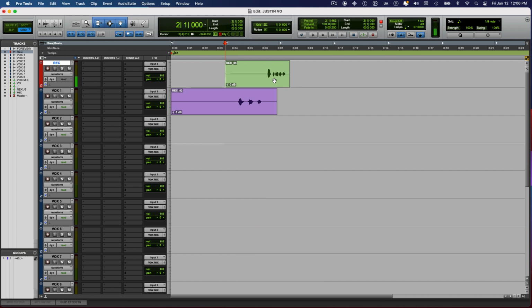So this is really, really important. When you are playing back audio for the client, you always need to be recording. Now do keep in mind, this technique is only for recording vocals. For recording other things, it gets a lot easier. So make sure when you're playing back audio, you're recording at the same time.